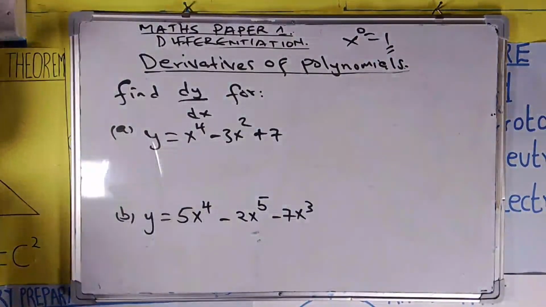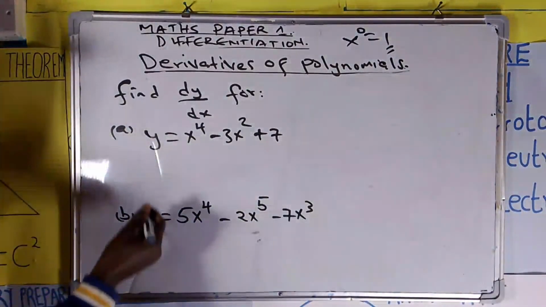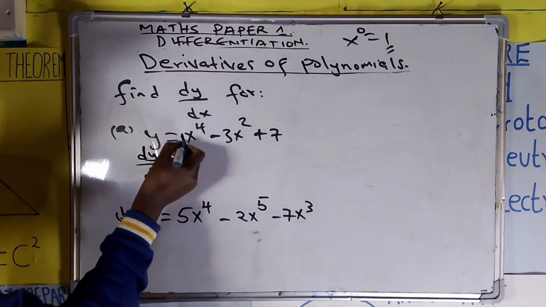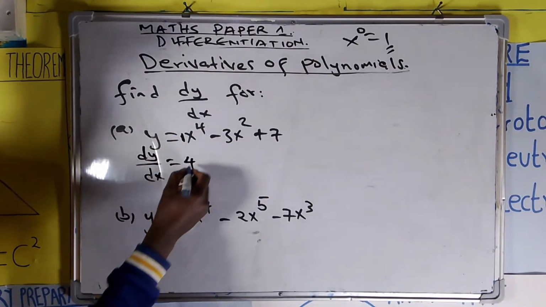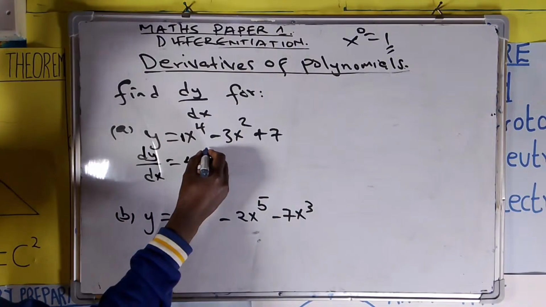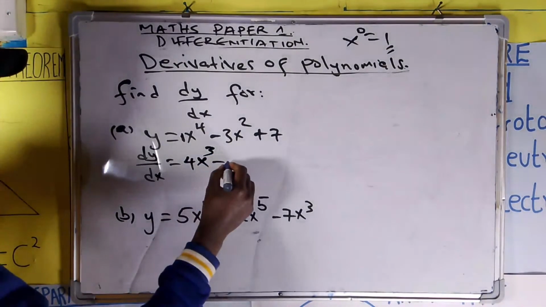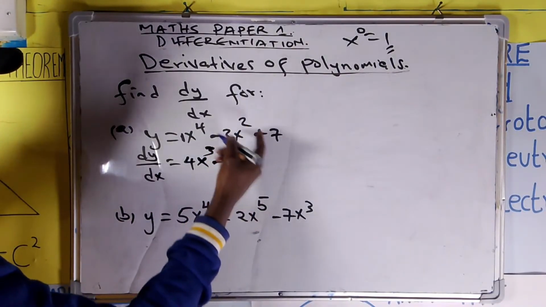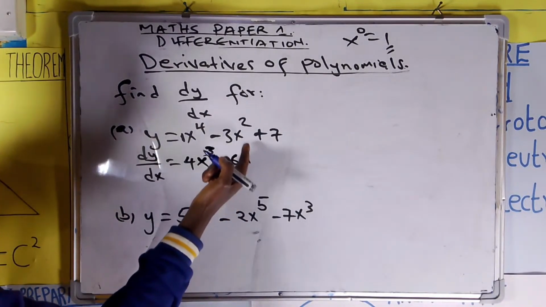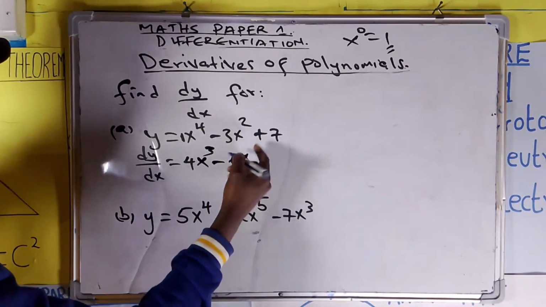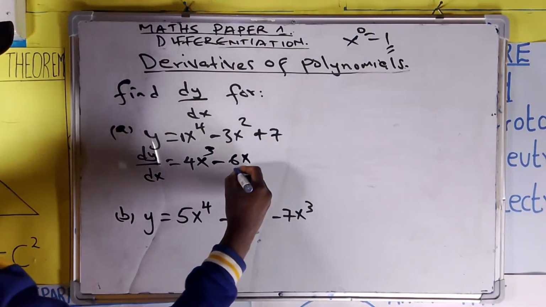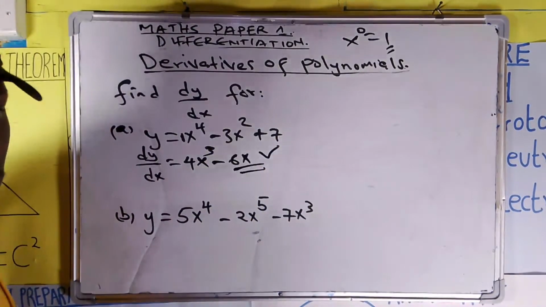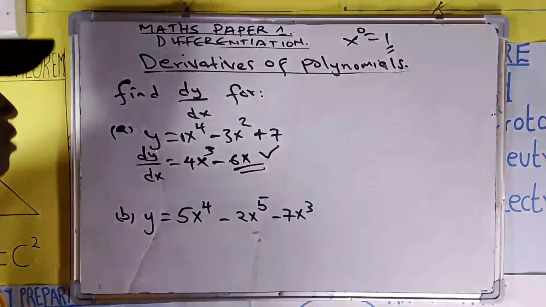So we've said that when we are differentiating, dy over dx is equal to, here we have 1 times 4 is equal to 4, x, the power of 4 reduces by 1, so it will be 3. Minus 2 times 3 is 6, x, then the power reduces by 1, 2 minus 1 is 1. There is no need of writing 1 there because x is already to power 1. Then 7, this is a constant, it ends, and we have proved it ends. Why? Because it is already x to power 0, so 0 times 7 will be just 0.